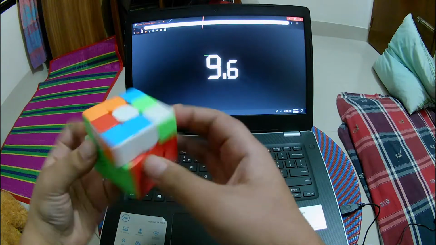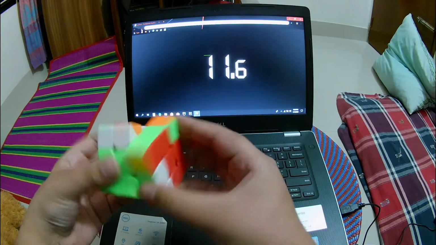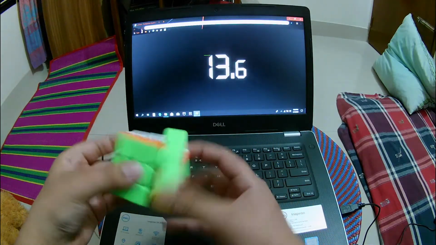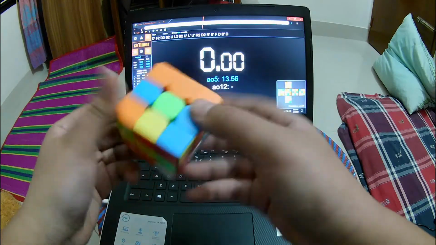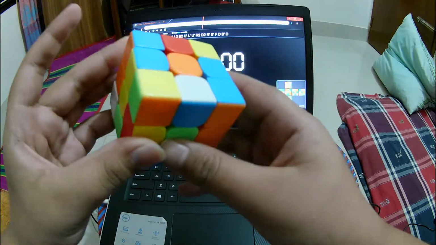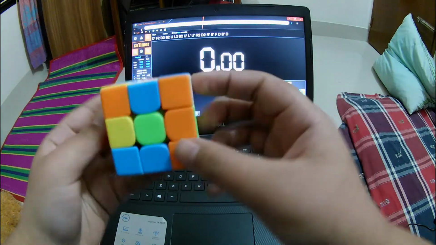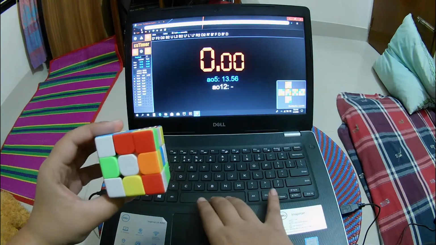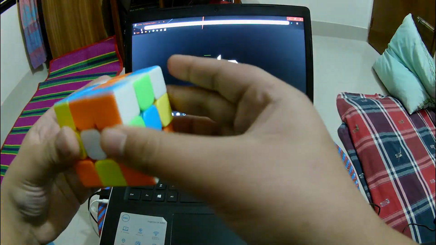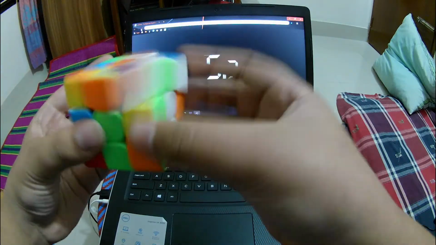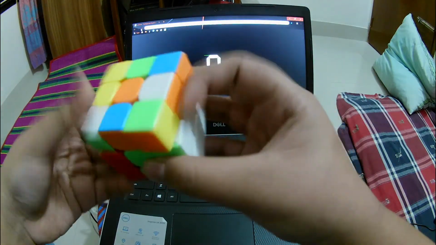Also, if you are doing other events, they can have an impact on secondary events, like in my case 2x2. I didn't do 2x2 for like a year. My 2x2 was sitting down, and the lube was dried and it wasn't good. But then I picked up a 2x2, and the first solve was like a 4.